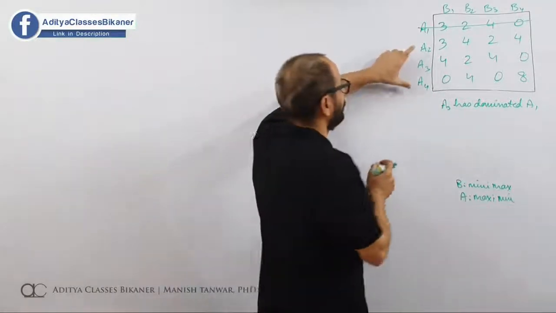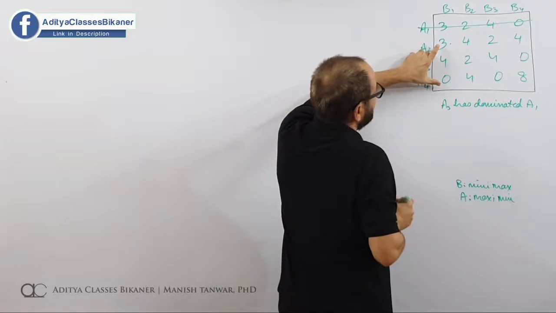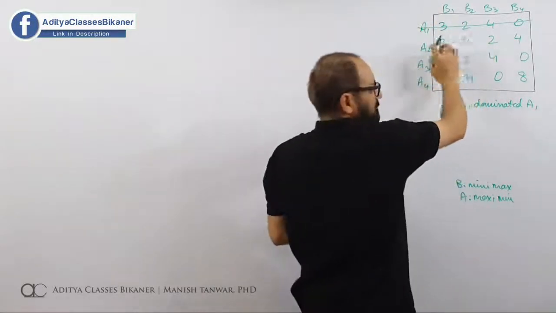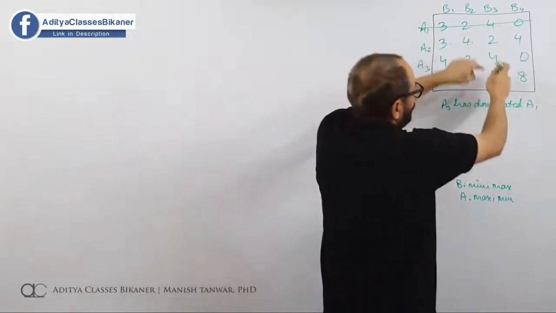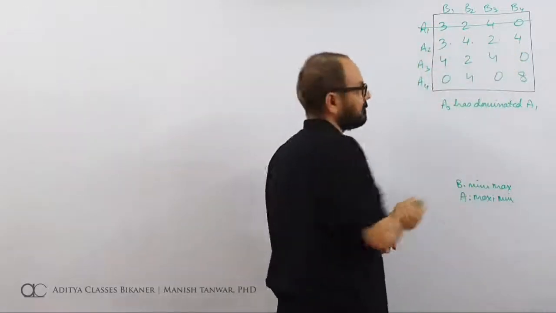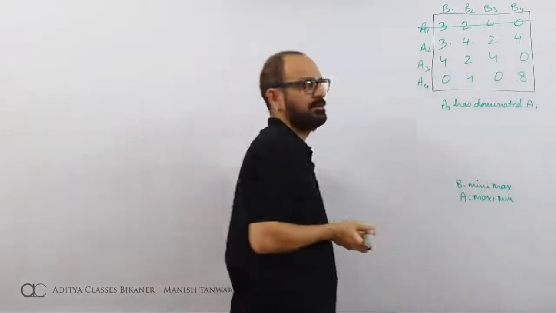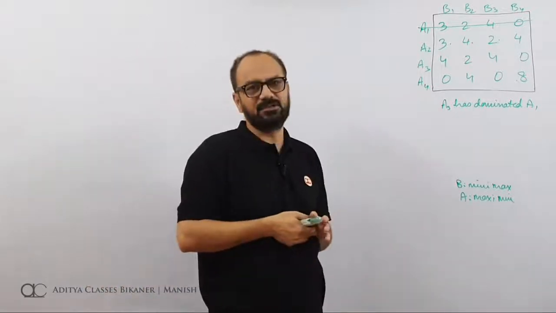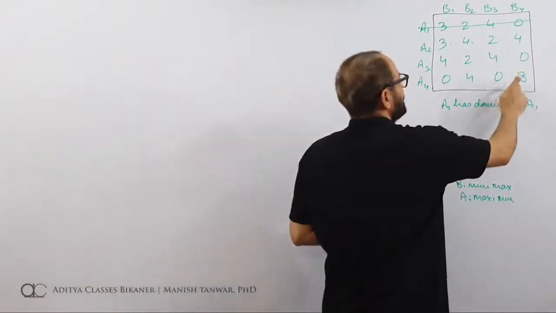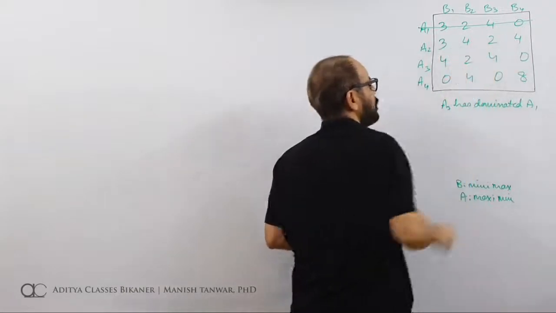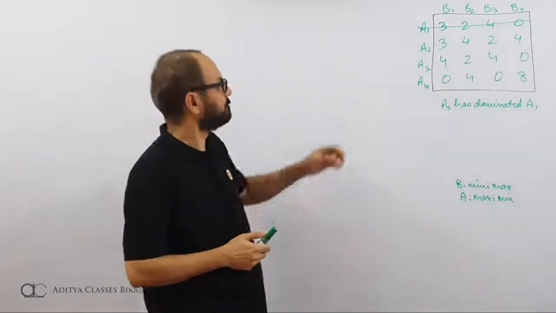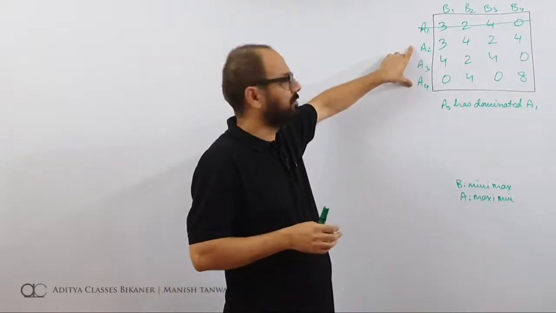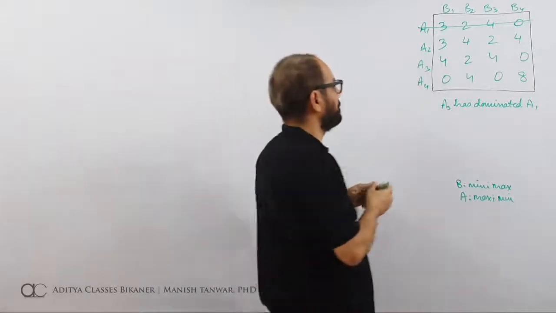Let us compare A2 with A4. 3, 0: I'll go with 3. For 4, 4, I'll go with that 4, so that it becomes 2 in one direction. 2, 0 obviously is going here. But 4, 8 is coming here. So in 3 cases A2 won, but in the last case A4 has dominated A2. So there is no dominance in this case also. A2 has played against A3 and against A4, no decision. Let us compare A3 against A4.